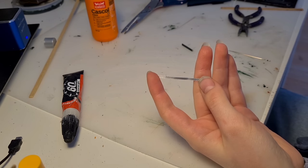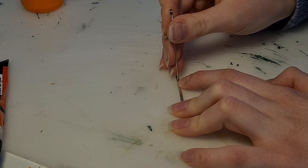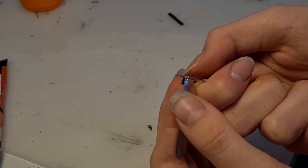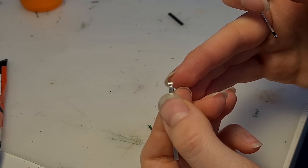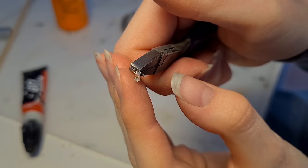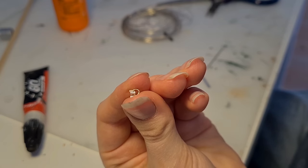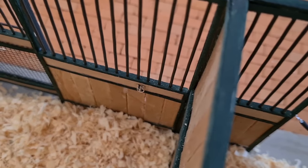I cut a thin strip of soda can metal, then I poke two holes in it next to each other, with maybe 3 millimeters in between. Then I use a thicker needle to bend it like this. Then I cut it off like this. And I inserted a small jump ring through both of the holes. And that makes a nice ring that you can hang on the wall to hang up hay nets, buckets, cross ties, or anything else.